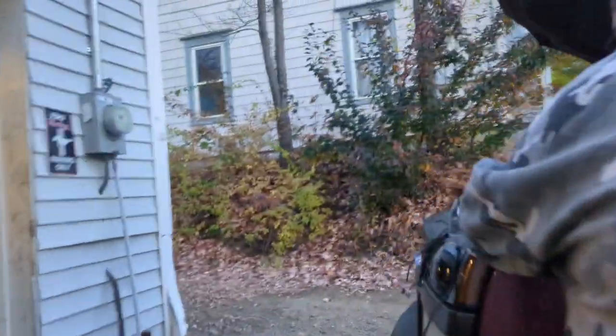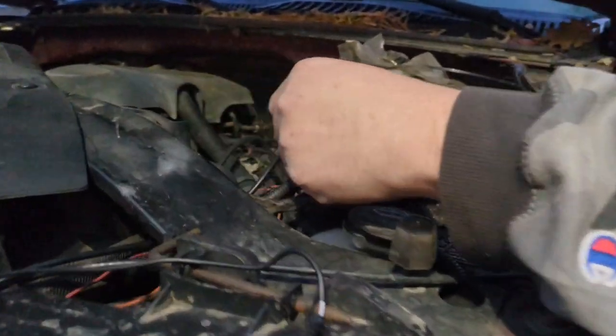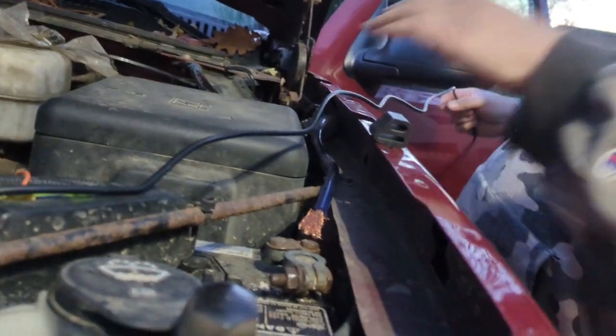So I'm going to go ahead and run some wires. You guys don't really want to see it. It's a lot of plug and play and extending wires and stuff like that. You want to see the fun thing of when it's working. Wig-wag. All right. Well, we're going to run it kind of the same way that I did the amp, I guess. All right. We'll catch you guys in the next clip.